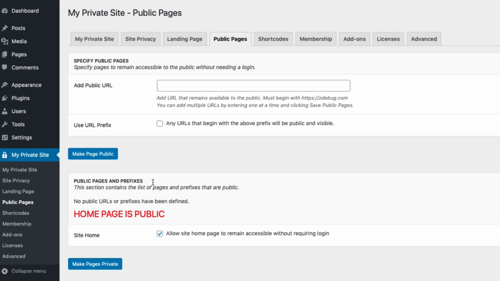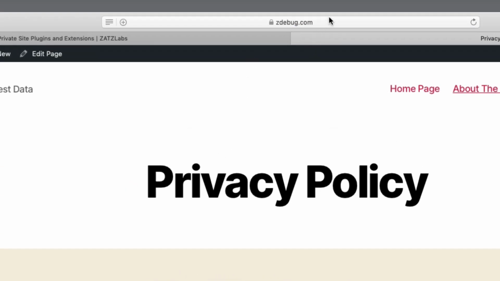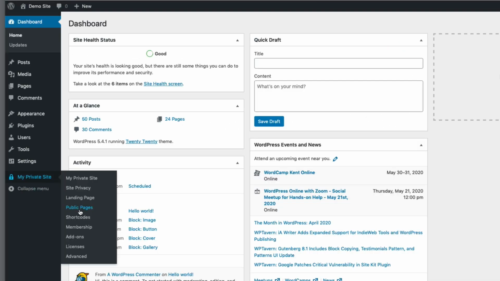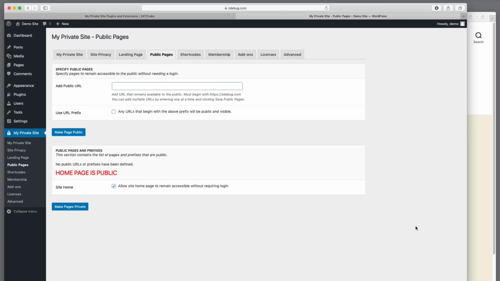First off, it's got what pages are public and what pages can be specified as public, which is why homepage is public down here. And we can specify various pages we want to make available to the public. So let's go over to all pages. Let's view the privacy policy from the logged in perspective and let's grab its URL. Okay, we'll go back to the dashboard and go back to public pages. And just in case you haven't recently watched the overall tutorial, I'm logged in here as an admin with access to a non-incognito page.